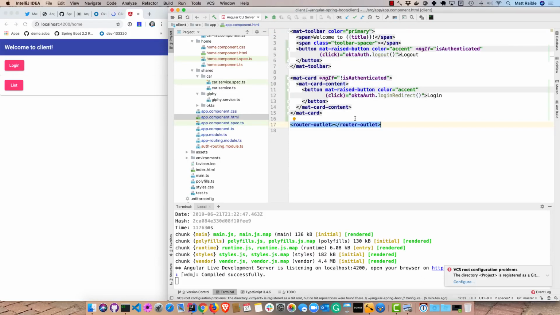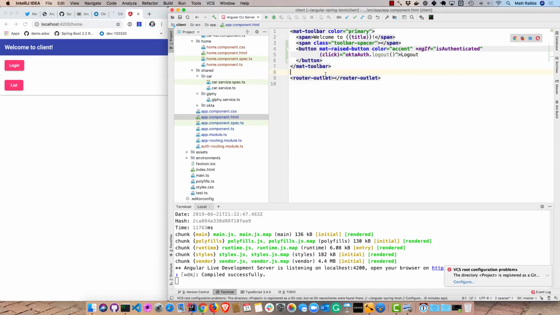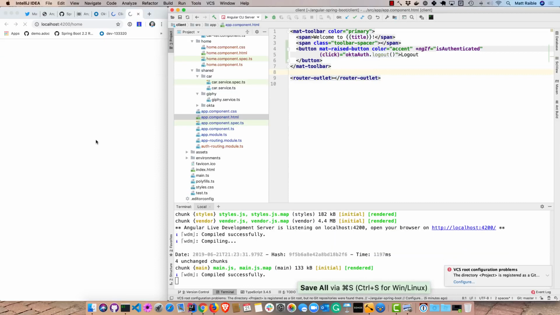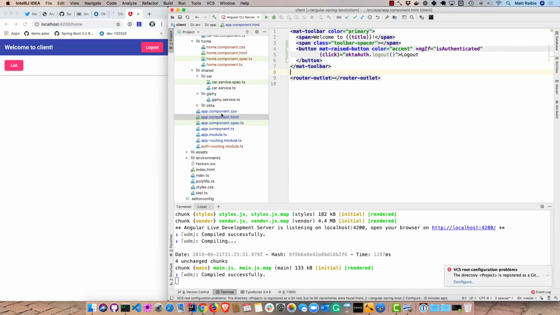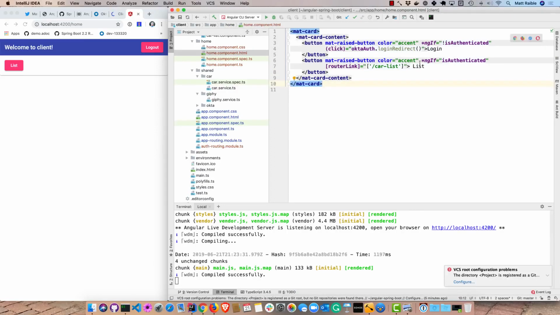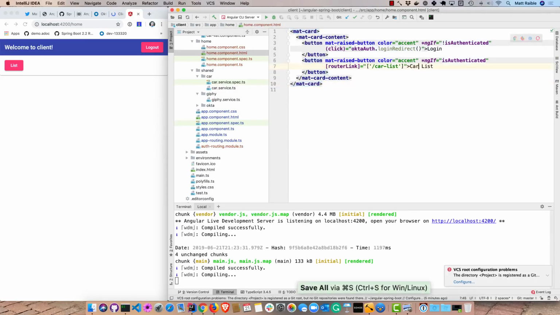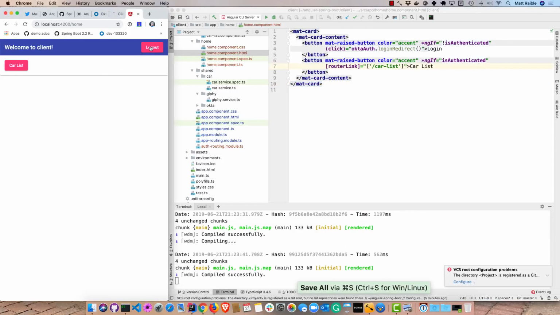I think it's because this has this guy in it, so we don't need that. And our car list is a bit messed up, so let's make sure that that has the right text. Okay, so we're already logged in.